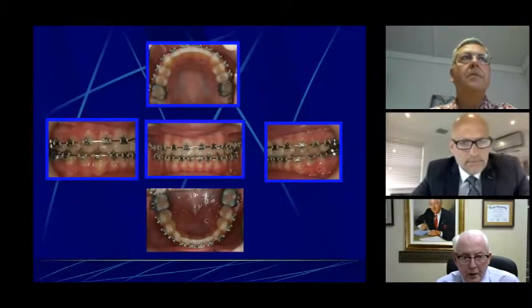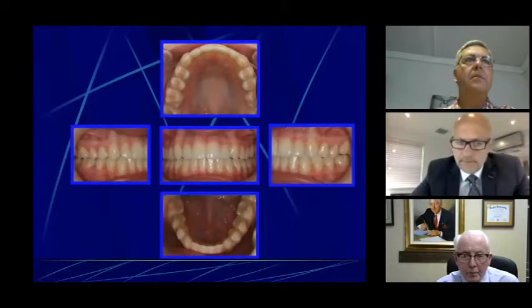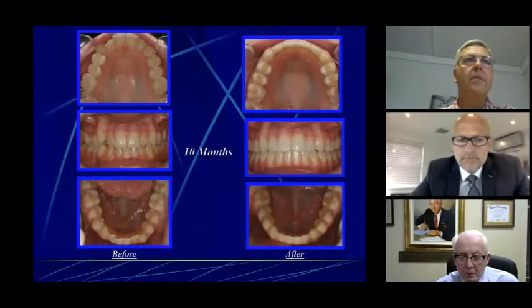We're moving up in the ligation sequence here, so all the brackets are in the maximum ligation. We get the maximum pre-adjustment out of the appliance. And this is the finish going into retention. So there'll be functional retainers in conjunction with the 3-to-3 bonded retainers. The treatment time on these cases is usually pretty rapid, somewhere between 12 and 14 months. This particular one came in a little under the treatment average. But you can see that's a tremendous change for that short a period of time.